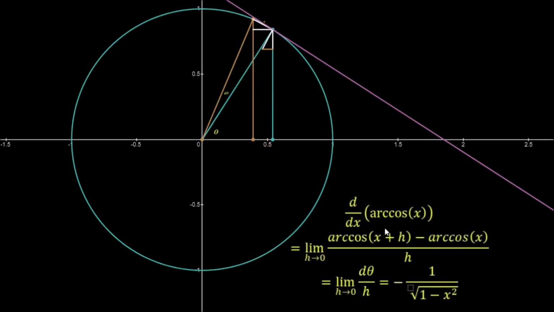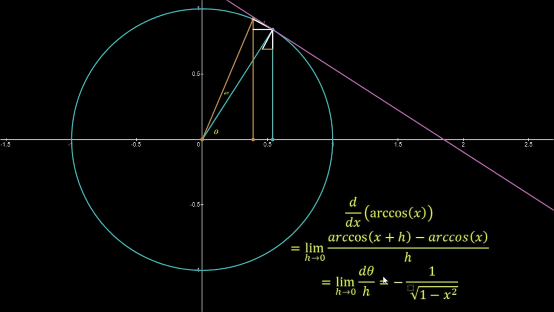Now let's look at differentiating the ArcCos function. We can write the differentiation in this form here, and it becomes the limit as h tends to 0 of d theta upon h. Now the only difference between this one and the ArcSine function is that the value for h is negative. So we end up with minus 1 upon the root of 1 minus x squared. So this is just the same as differentiating the ArcSine function, except we end up with a negative sign.